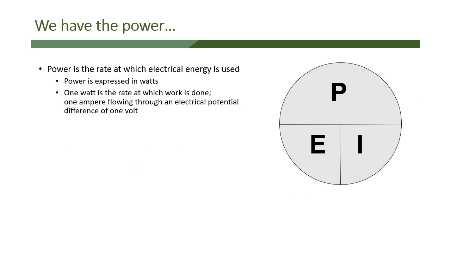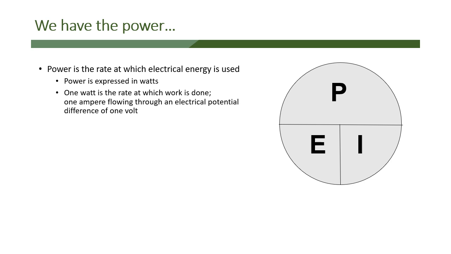So one of the relationships we have here besides Ohm's law is the power law. And the power law is P equals E times I. And you can see P is on the left side of the equals, so we put it at the top, and E and I are multiplied together, so therefore they're in the bottom section. I often say P equals I times E because I remember it as pie, as an apple pie. So P equals I times E. It's the same as P equals E times I.